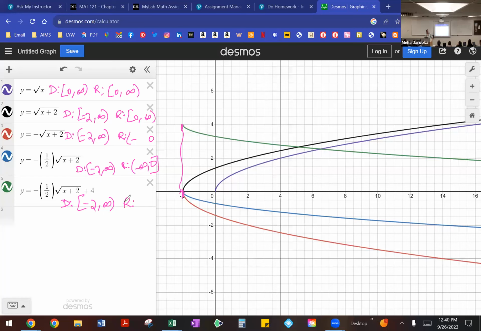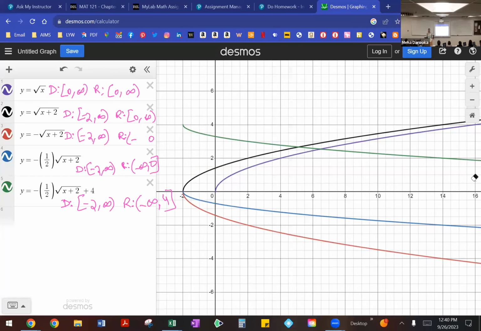Change from negative to negative. Perfect, because we didn't move our graph 4 units up, that is going to affect your range. So yeah, we're still coming from negative infinity because obviously this part of our graph is still headed down. But now instead of being at 0, you moved 4 units up. So your range also moves 4 units up. So you are going to have a new range.